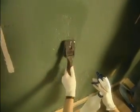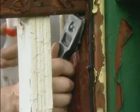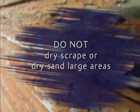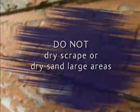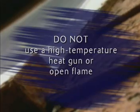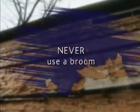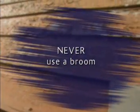To work clean, you must avoid unsafe practices. Any activity that could create a lot of dust and spread it around. Never remove paint by dry scraping or dry sanding, power sanding or grinding without a HEPA dust collection system, using a high temperature heat gun or an open flame torch, uncontained power washing, uncontained abrasive blasting. Also never use a broom to clean up, or chemical paint strippers that contain methylene chloride.